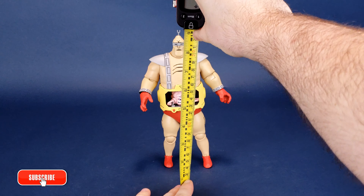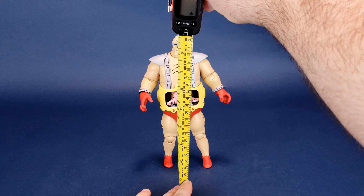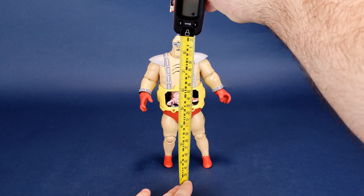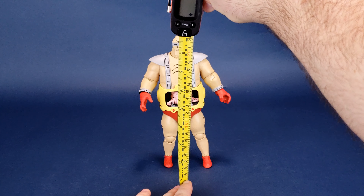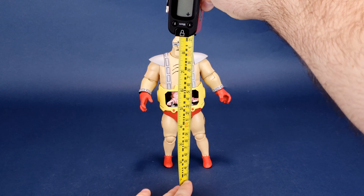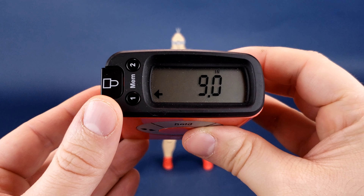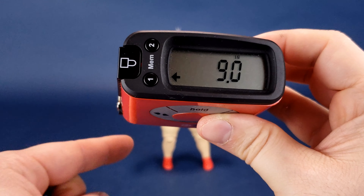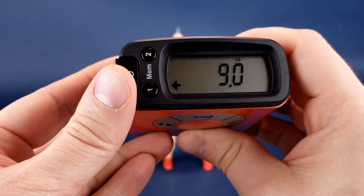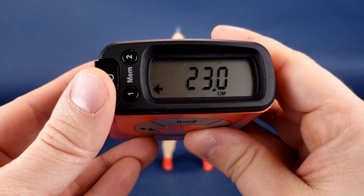Before we start tackling new turtle toys, the first thing we're going to want to do is figure out how tall Android Krang stands. I'd like to thank the folks over at NECA Toys that provided the sample of Krang that we're having a look at in this review. Krang should be available right now in retail stores and online. Impressively, Krang stands at 9 inches exactly — from the foot to the top antenna — which translates to 23 centimeters in height.